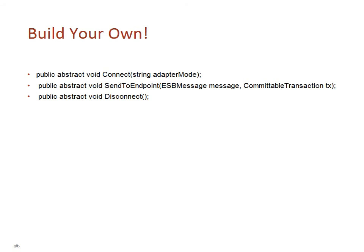So let's say you have something that you need to connect to. We don't provide an adapter, but you need to get stuff there anyways, and you want all the other functionalities of the bus. What do you do? Build your own. In Neuron, this is not an impossibility. As you can see, you're looking at the API. You override those methods. Those methods are fairly straightforward to override. Boom, your bus enabled.